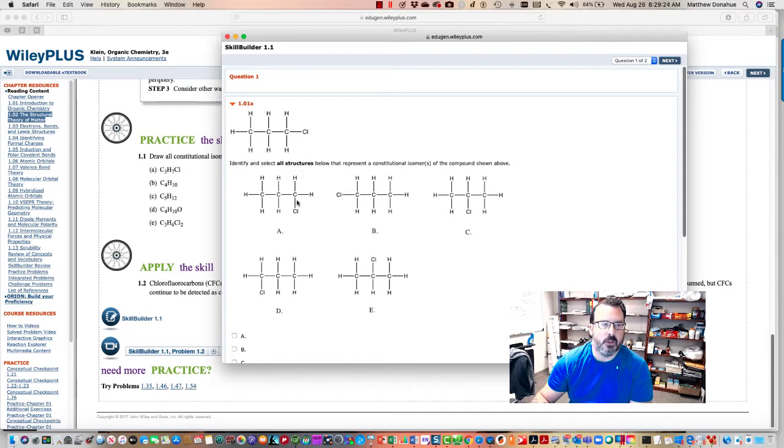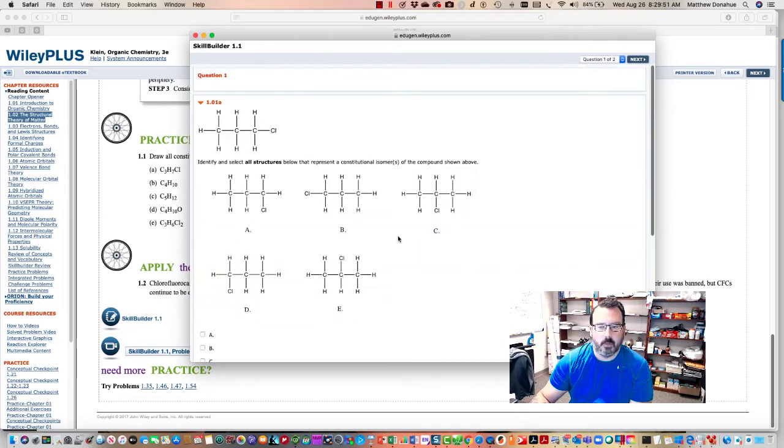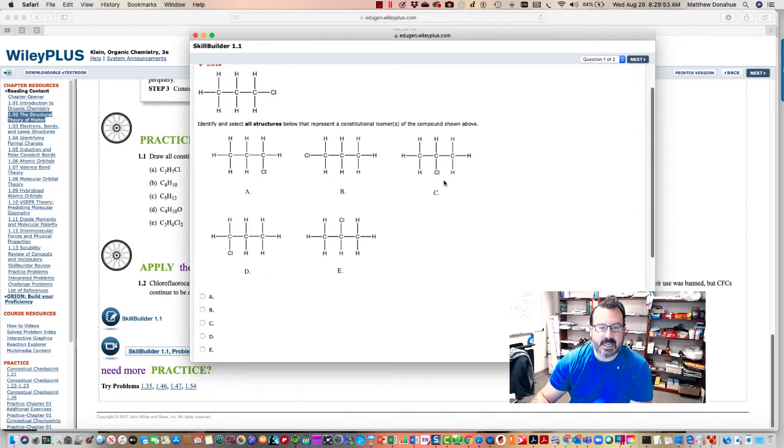This is not a trick. It is to probe your understanding of how that molecule is viewed. Right here you're viewing it one way, here you're viewing it another, here sort of like from behind, and here the bond is just drawn in a different way. So the correct answer for this is C and E, because the chlorine is bound to the 2 position.